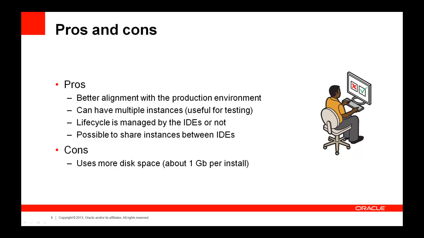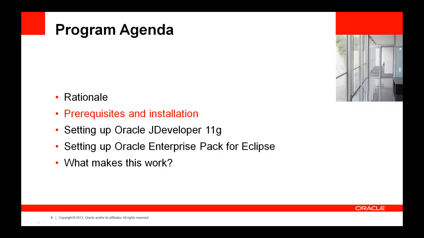Finally, it is possible to share instances between your development environments. You can use a single standalone instance both with JDeveloper and OEPE, and you won't get into any problems. The only con of a standalone WebLogic Server instance is that it will use more disk space, about 1 GB per install. On the other hand, a standalone instance will not consume more resources than the embedded one in JDeveloper. It will use the same CPU and memory. We have discussed the rationale.